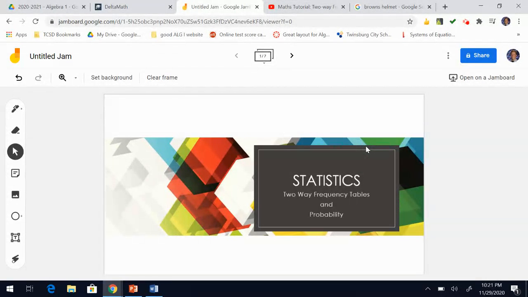Today's actually a pretty quick, short lesson: two-way frequency tables and probabilities. I think a lot of us like the statistics portion of Algebra 1. It's very visual, and we deal with stats every day, just watching football, looking at stats, and making foul shots. You can get into everyday life situations with statistics more so than graphing lines or parabolas with functions. So let's not waste any more time, and away we go.